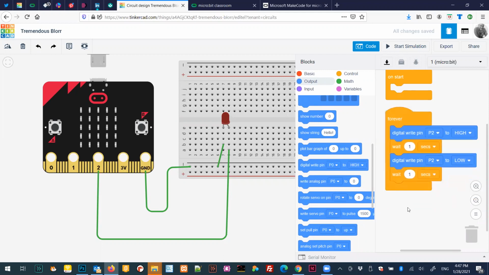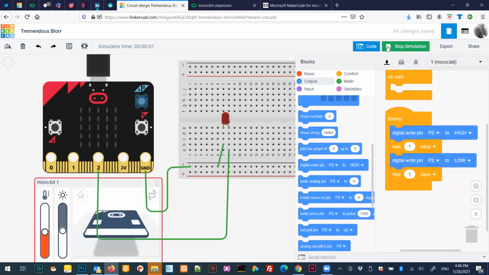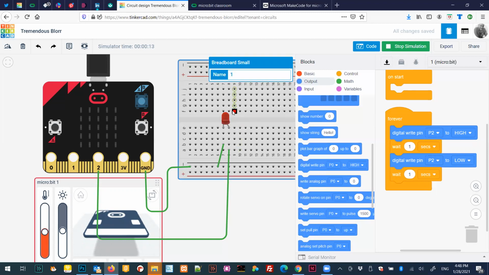Okay, I will launch my program, and as you can see, my LED is blinking. I have a small warning here saying that the LED has to be protected by a resistor.